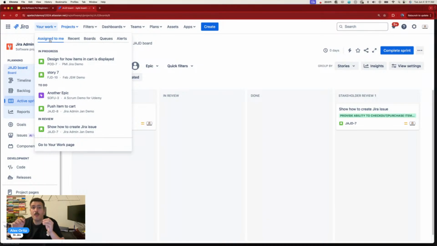That means you're responsible for it. So you are accountable for completing that piece of work. And if you're ever looking for it, because it's really easy to lose things in Jira, there are so many issues, right? Thousands and thousands of issues. It can be really hard sometimes to find the one thing that you're responsible for. So you can always rely on Your Work to be there for you.